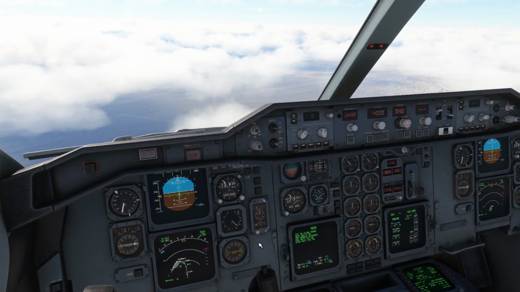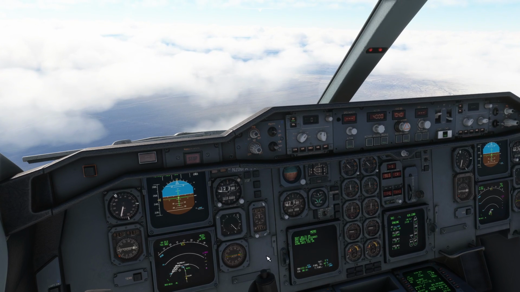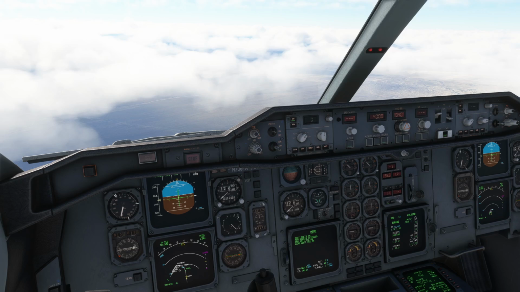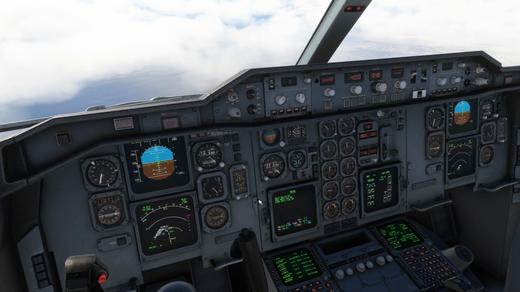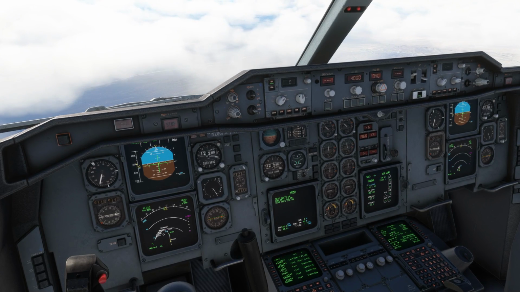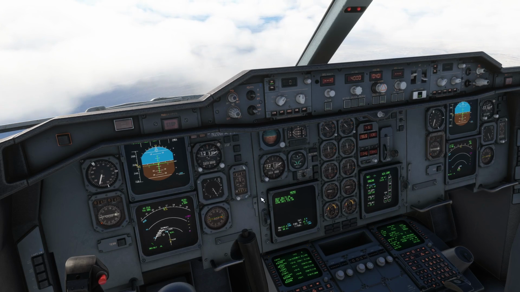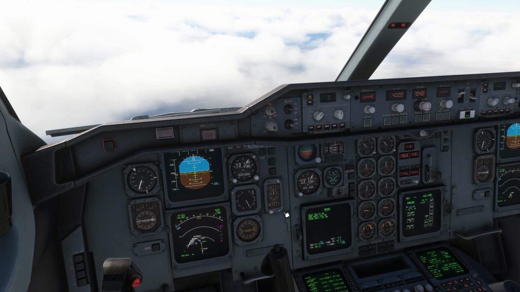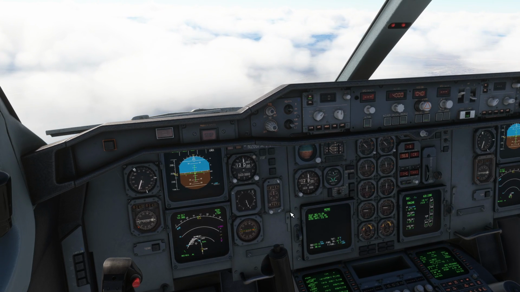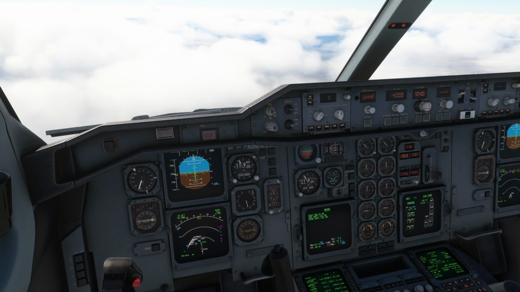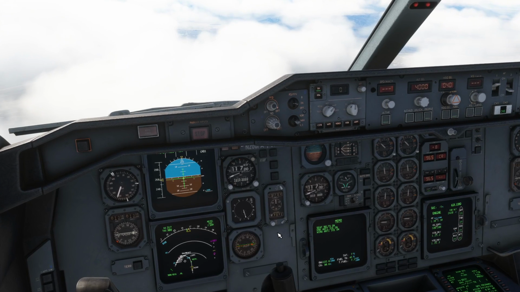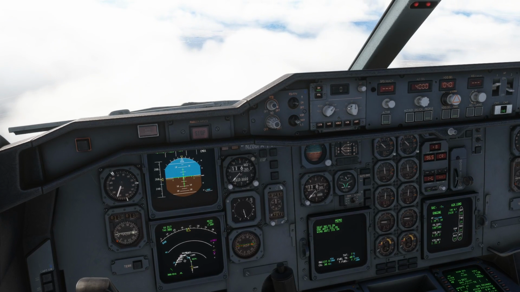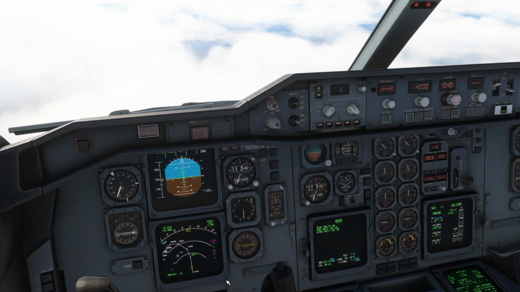The trouble is, without documentation it's difficult to know how it calculates what it displays. Obviously the real world pilots have the advantage if they've done ground school for months. And they know what is being interpreted on the screens and how to interpret what they are showing, or what they are reading, sorry. Here we go, the vertical deviation is coming back to us, which is good. Let's start zooming in on the display here.